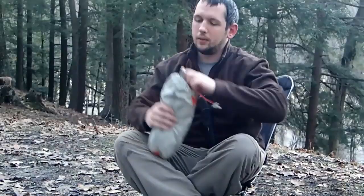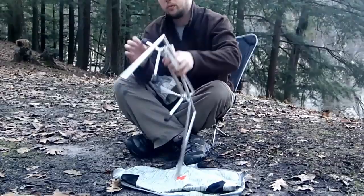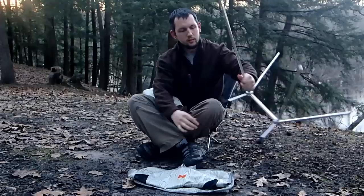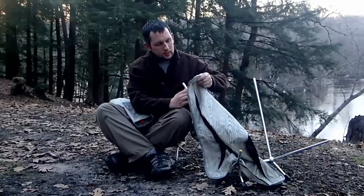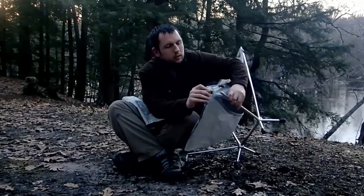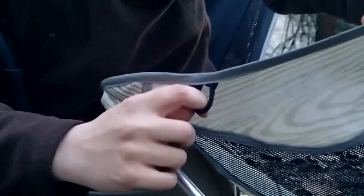So I'm going to get this set back up real quick. There's actually a couple more things on this chair I wanted to show you. When you get this chair set back up, there's a couple loops on the fabric that goes around the chair. I've tried to come up with uses for them, and maybe you've found different things you like to use them for. I'll show you real quick, get this last corner in here, and we've got this loop right here on either side of the chair. I love the titanium spork that Snow Peak makes. This is a great spot to put your titanium spork. If you need to get up while you're eating and you don't want your spoon to fall on the ground and get dirty, it holds right here nicely. It's got one of these on both sides.